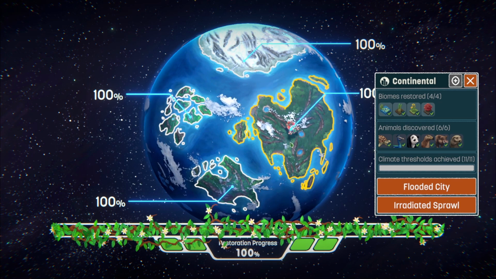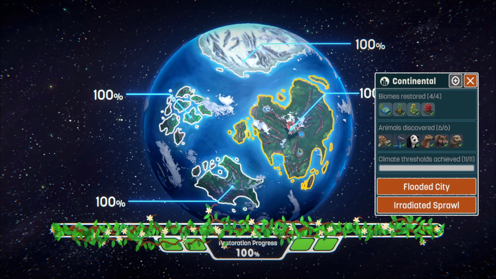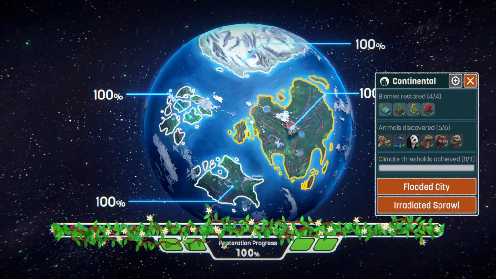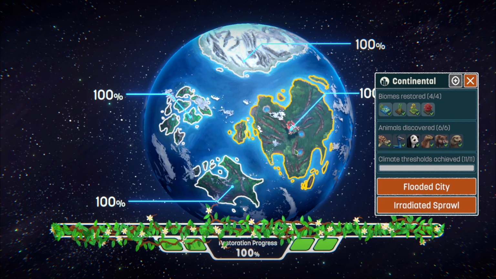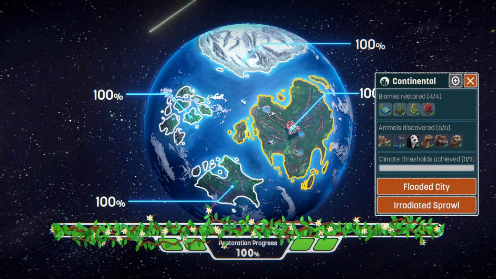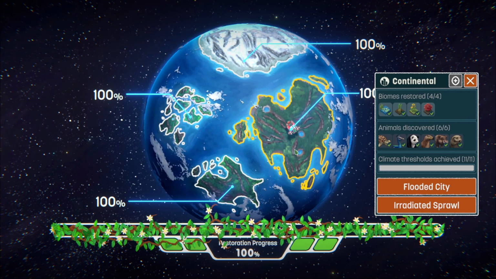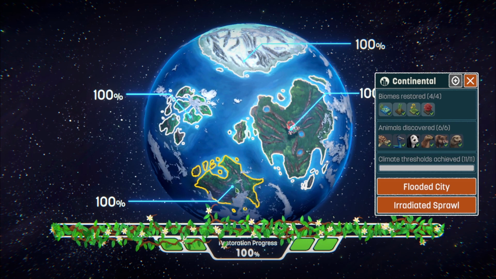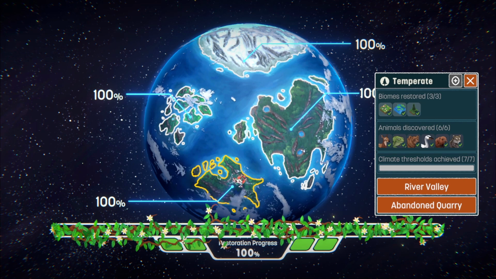Once you've finished all 4 of the regions, you also unlock an alternative version of each region, which have their own separate difficulties as well, or their own specific challenges, I guess you could say, that are a little bit different from playing through it on the normal version. So the alternative versions have some extra thinking involved.